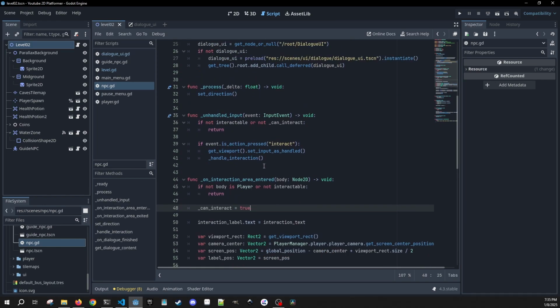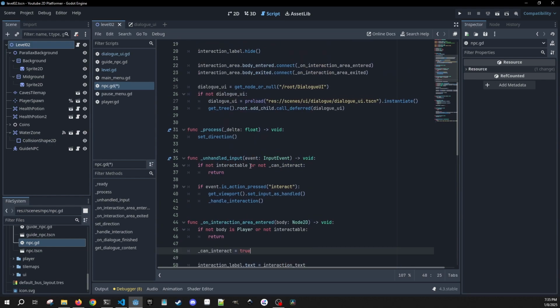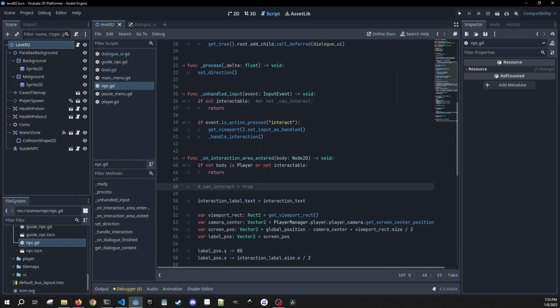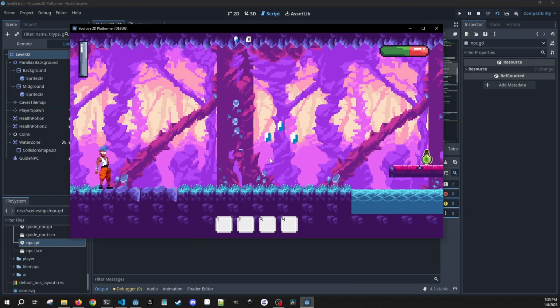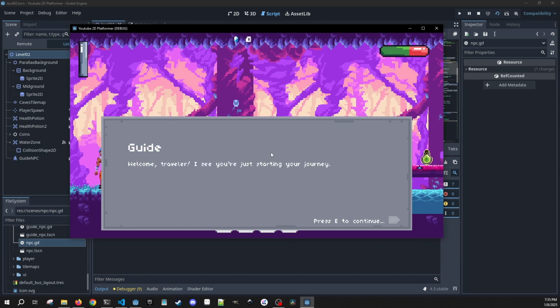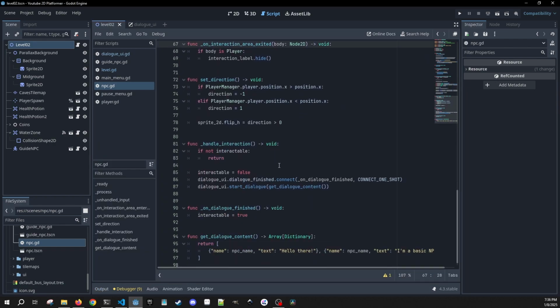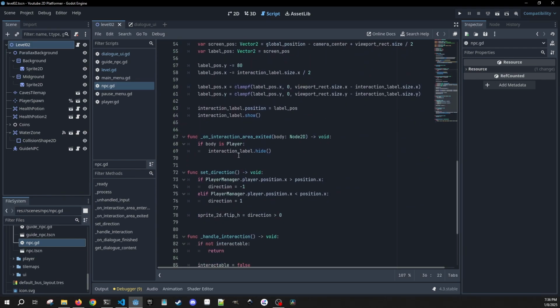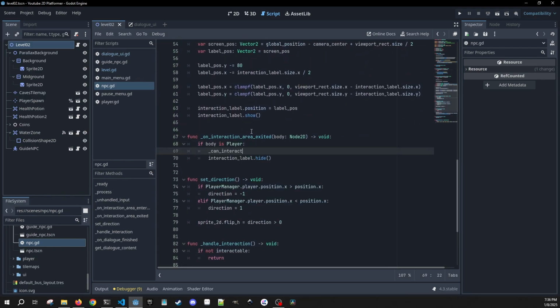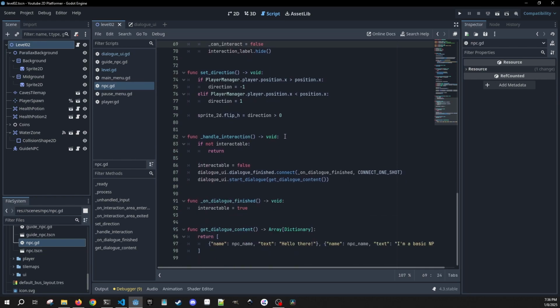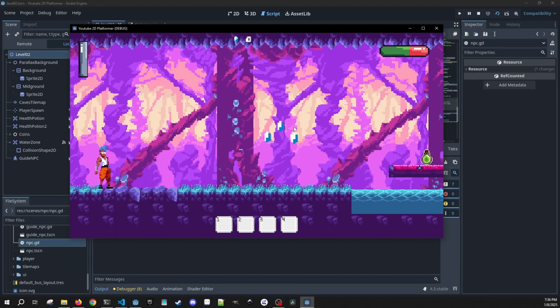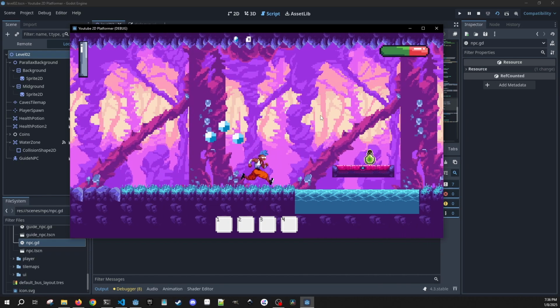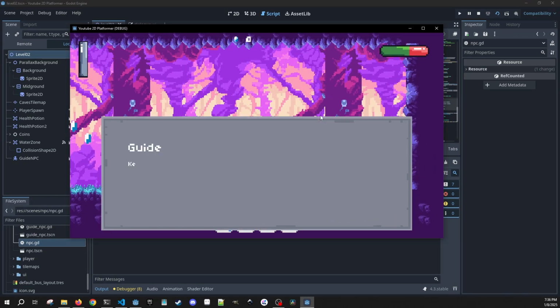Let's back up a little bit here. I can actually show what this is going to do. So if we have that, let's replay our scene. So here I am. If I press E, we can already play it, and that's not what we want to happen. So what we're going to do here is have a fix for that. Then when we go into our on interaction area exited, we want to set our can interact to false. So that should fix that. So now when we play this, I'm pressing E, it doesn't work. Now let's go into our interaction area, and now I do get it.